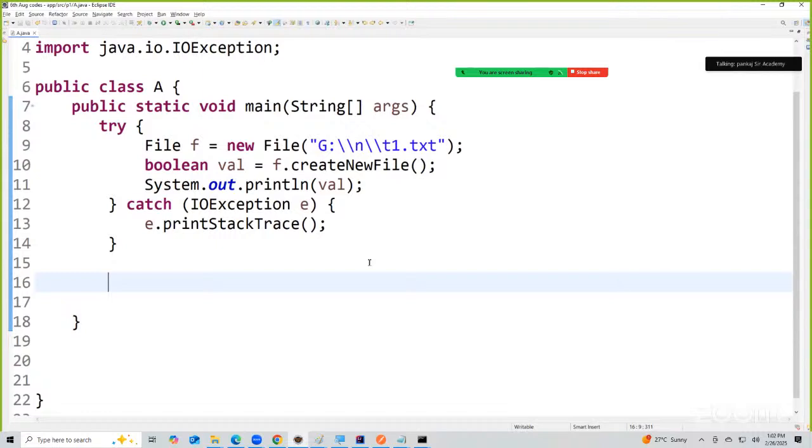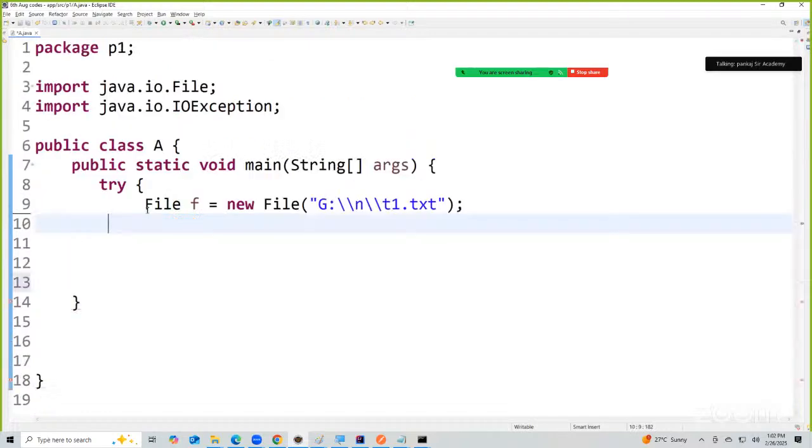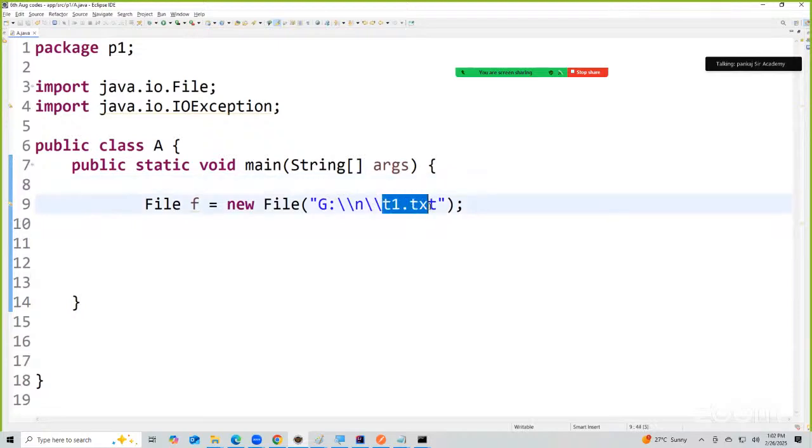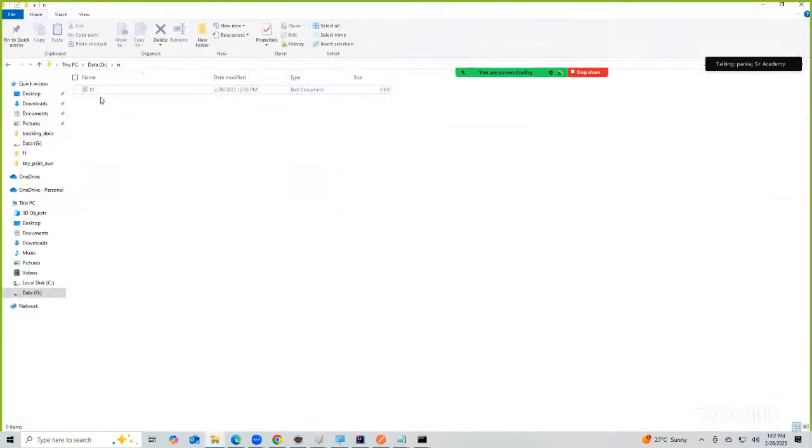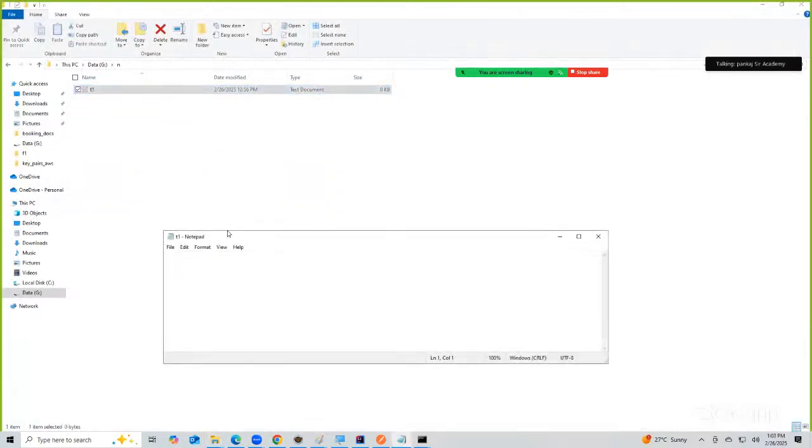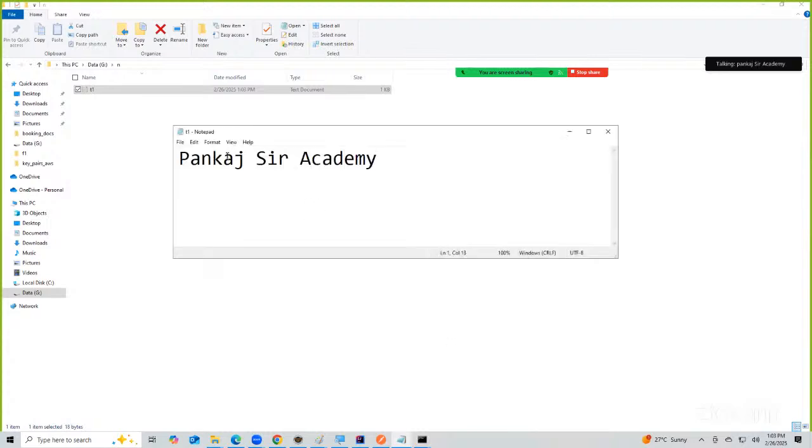Now let's do one thing. Let's continue and we will look at some more important concepts. Like, I want to count the number of characters in the given path. Okay. So just go to that file and let's add some content here. Fine. I want to count the number of characters. Now, when I count the number of characters, it will not just count these characters.